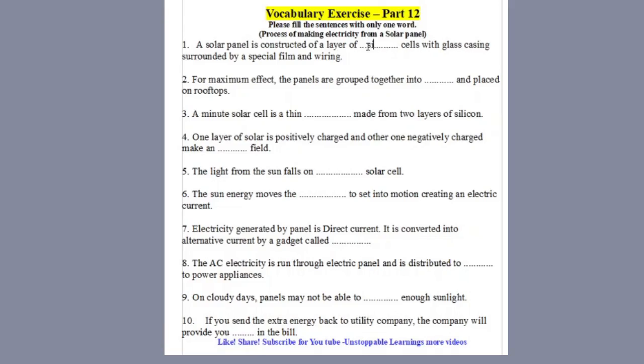A solar panel is constructed of a layer of silicon cells with glass casing surrounded by special film and wiring. For maximum effect, the panels are grouped into arrays and placed on the rooftops.